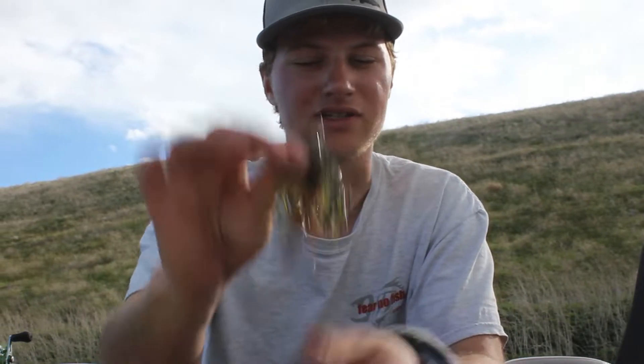The wind got real bad after that. I pretty much moved around all day. I went to the very south side of the lake and tried to fish for largemouth mainly, targeting them with some spinnerbaits and some flipping baits — couldn't find anything. Then I pulled up to one of my old favorite spots where there's always smallmouth, pulled up with the same exact jig and caught this fish right here.